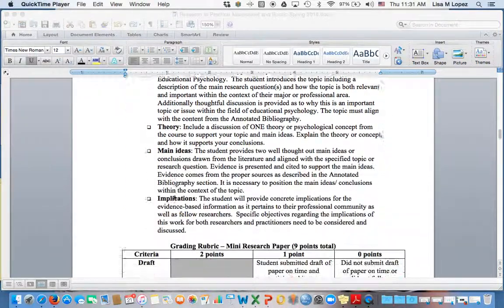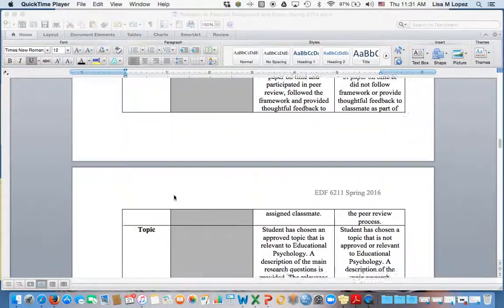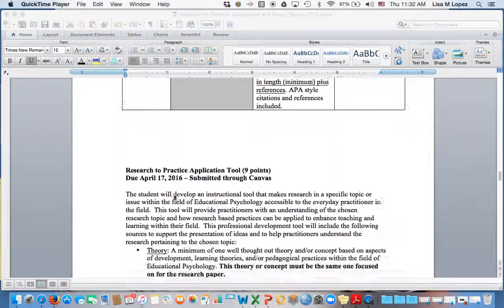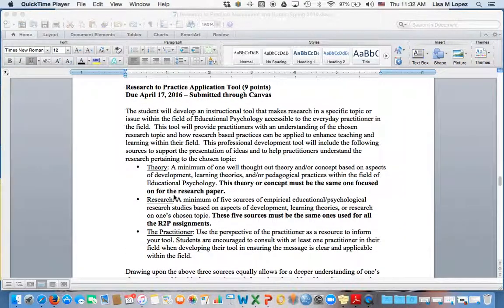And then the final aspect of this project is your application tool. And this is actually my favorite piece. It requires you to be creative. It requires you to think outside the box. And it really helps you to be able to learn how to translate library research into practice.